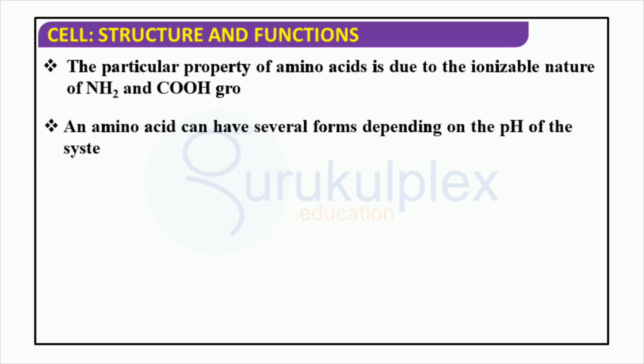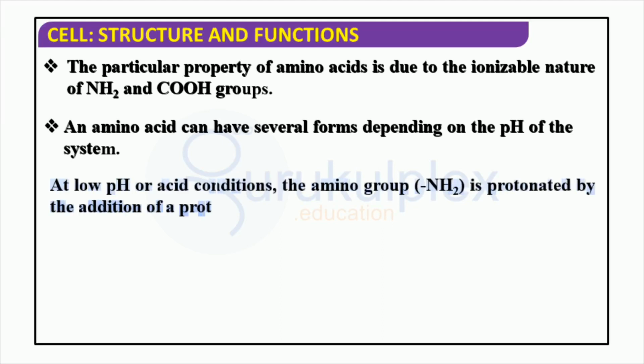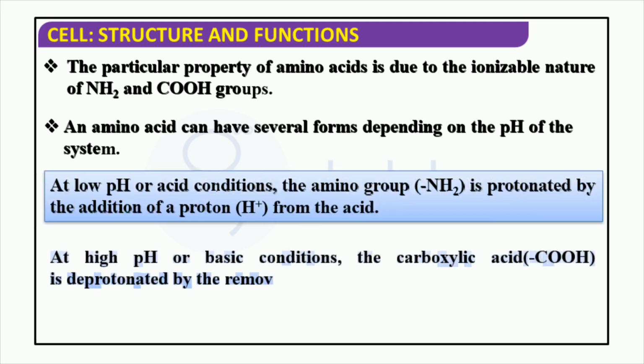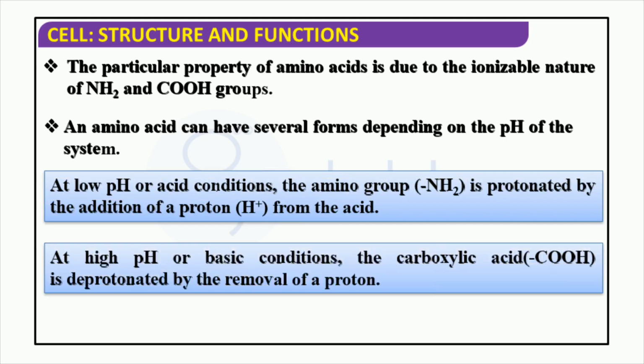Amino acids are fundamental components of proteins, the major building blocks of life. Amino acids are remarkable for their capability to alter according to different pH levels. The ammonium group is protonated in acidic surroundings and the carboxylic acid is deprotonated in basic surroundings. This adaptation lets amino acids assume an essential part in numerous biological processes.